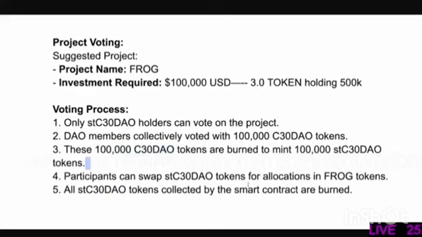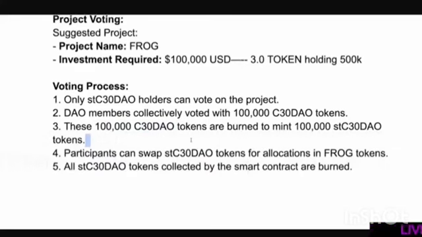If Frog is listed on Solana, then it will be on the DApp swap. If it is listed on a different network, then we will collect the address inside the Capital 3.0 DAO DApp, and you will receive your tokens on that address. This is the process of transparent participation of Capital 3.0, and it took a lot of hard work to develop this and bring it to the community so that you guys can work transparently.